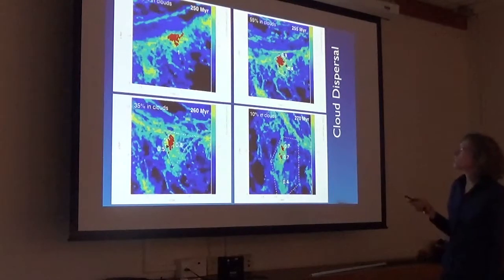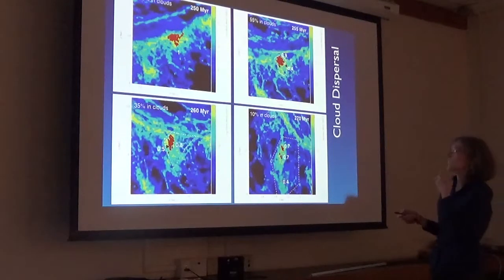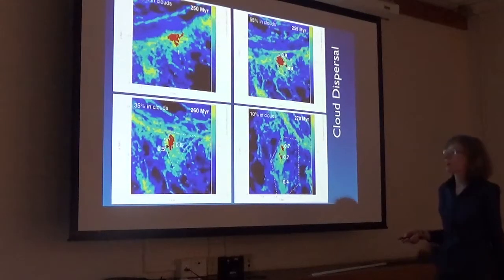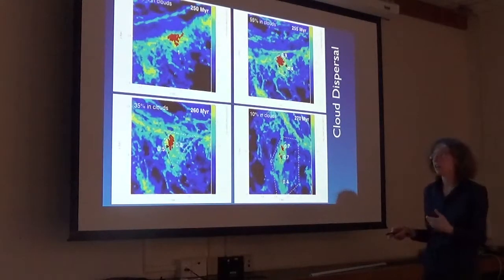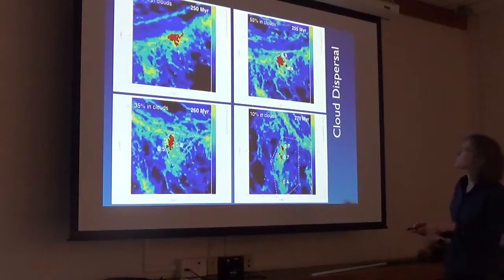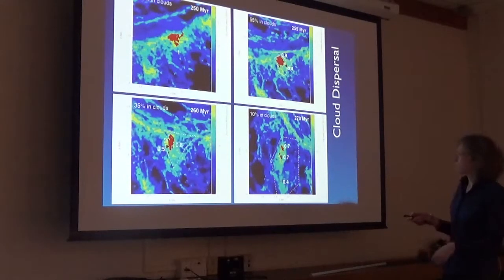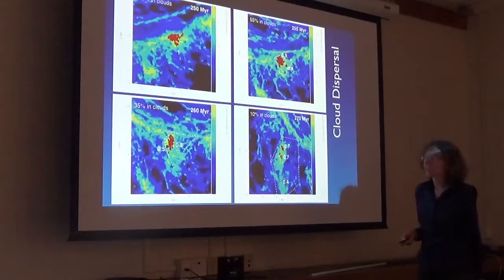And this shows what happens to this cloud, the later evolution. In some ways it's a bit of a reverse or mirror image of how it was formed, just because of the rotation of the galaxy and the shear. So now this object is being sheared out into a long spur, and it is separating again into smaller clouds.